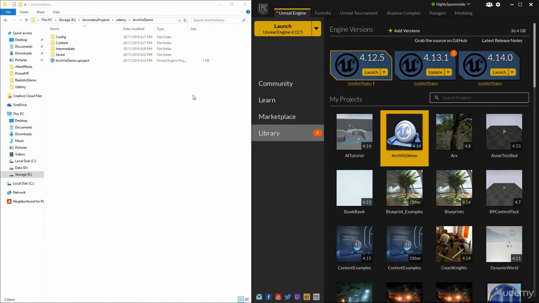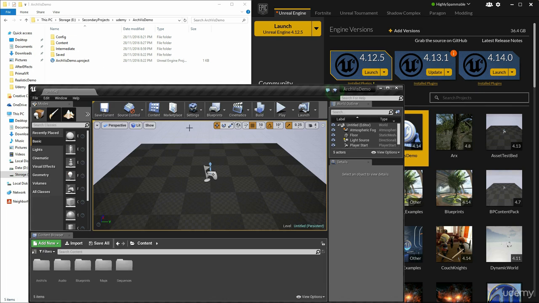Hello everyone. So this time around we're going to actually be working with Unreal Engine. We're not just going to be clicking at the launcher, and I'm going to have to make sure that you've downloaded your assets for this section. I've pre-created a project that's already got some things in it for us. It's called ArcViz Demo, and I'm going to need you to open that up and double click on the U project file. Okay, and upon doing so you'll be greeted with this.